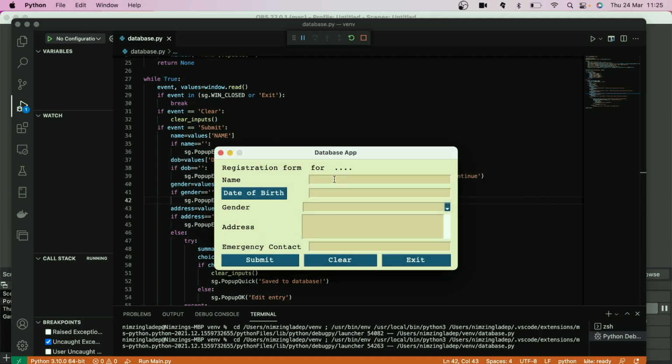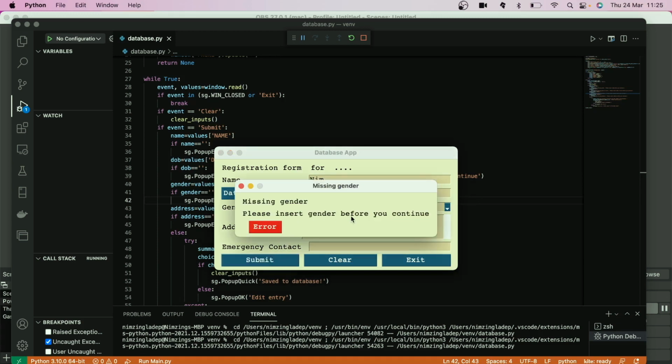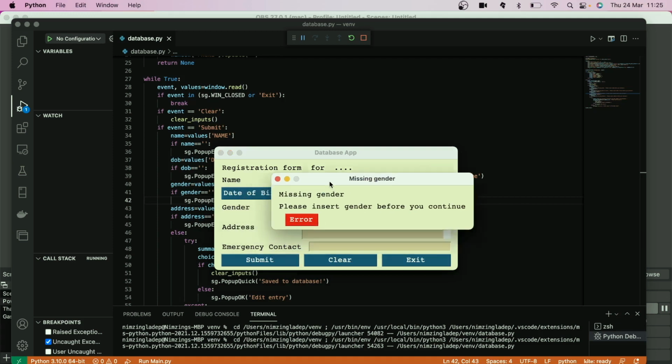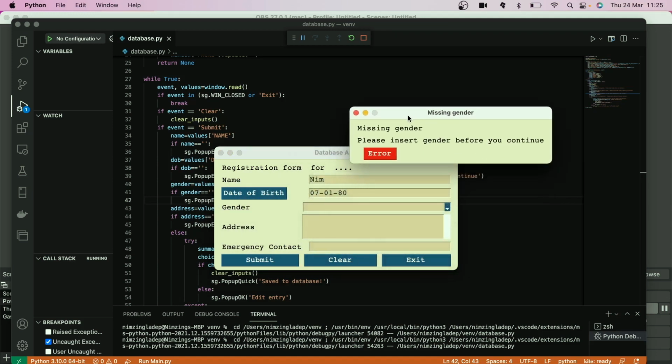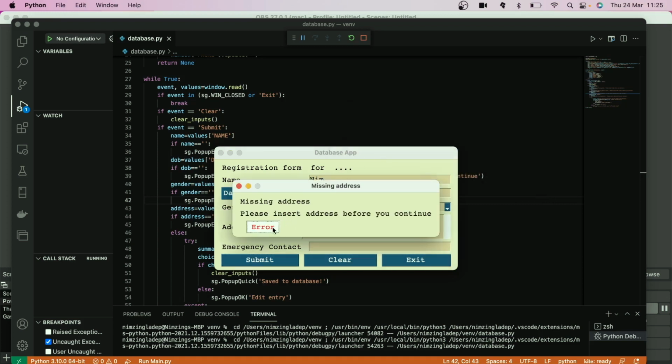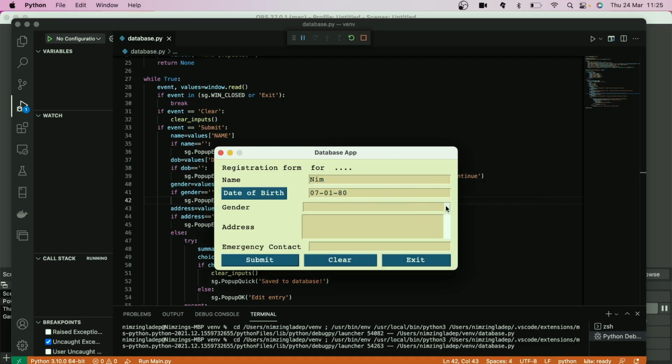So let's imagine that you put in a name, whatever you enter, and try without completing. Right, so it actually recognizes that name was not empty, date of birth was not empty, gender was empty. So it brings up that error and gives you room to fill that up.